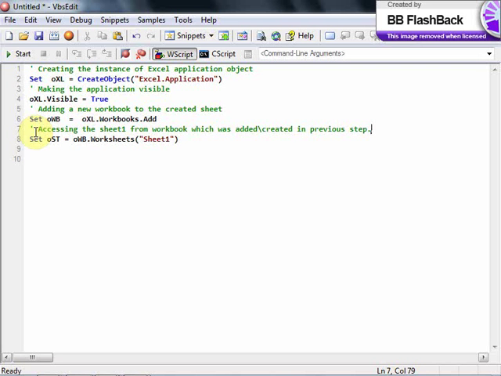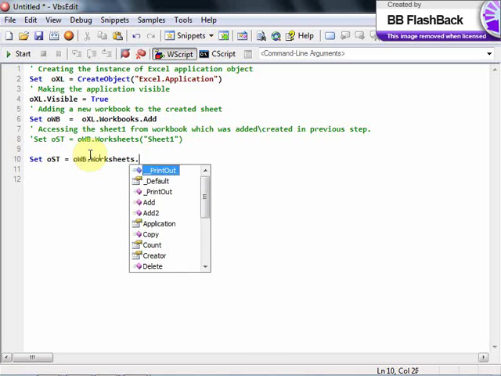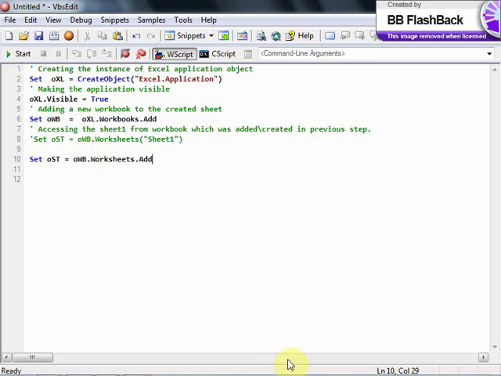You also have an option to create the sheet. To create the sheet, if you don't have an existing sheet or you want to work with a new sheet, then you can say OWOST equals OWB.worksheets.add. In that workbook, worksheets.add means it will add a new worksheet. But for now we leave it, we work with the existing sheet only. Worksheets of so-and-so sheet name.